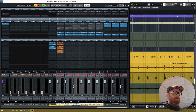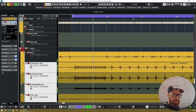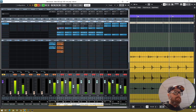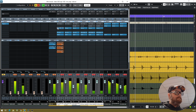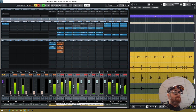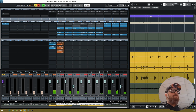So now I've also enabled the overheads and rooms, and let's see what Silencer does in context of the full kit. As you can hear, it clearly removes some noise and crap you don't want to have, and it makes the shells way more clear this way.